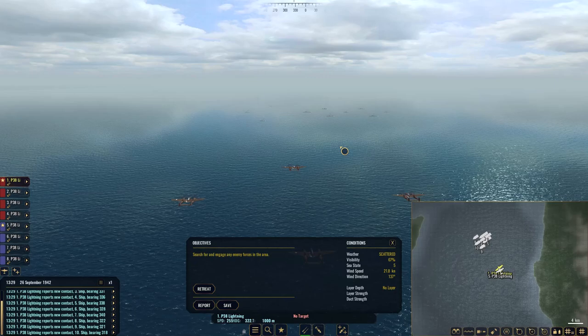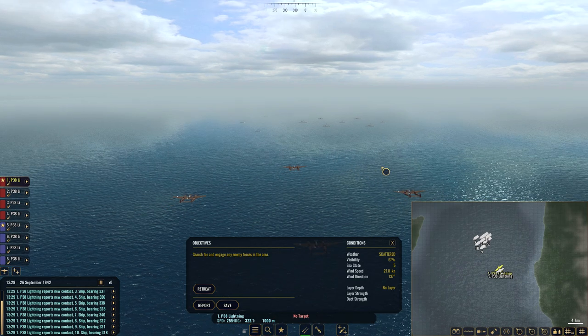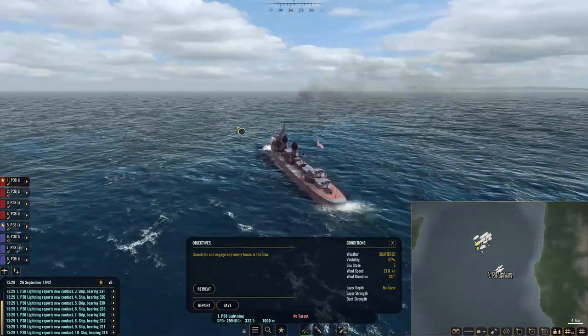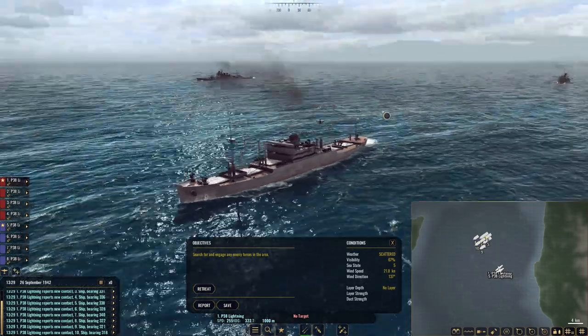Well, well, well. On the strategic map, it appears our lightnings have come into contact with a carrier of sorts. But looking from here, I can't see any large flat tops. What do we have? What do we have? Got a Kongo, lovely stuff.